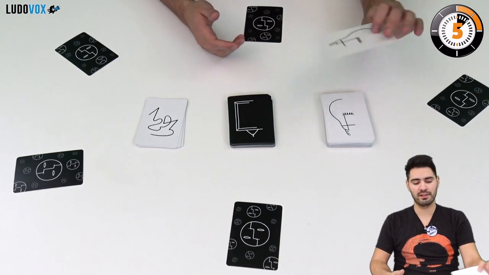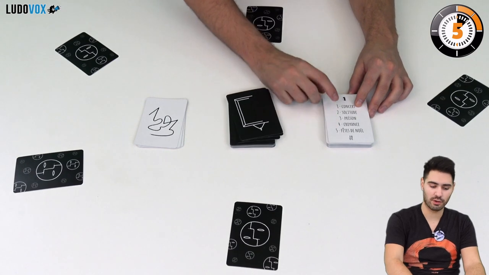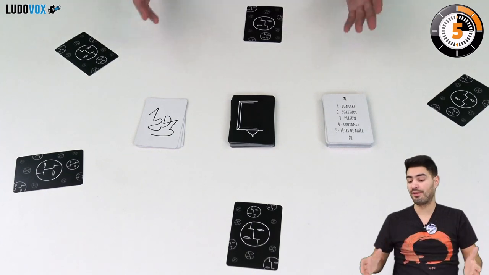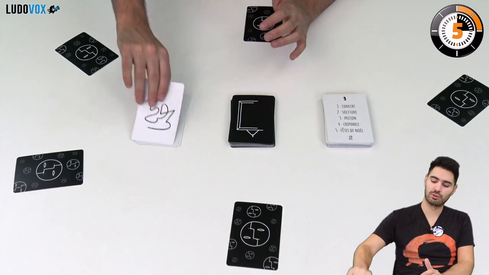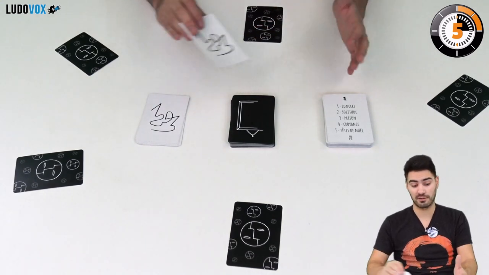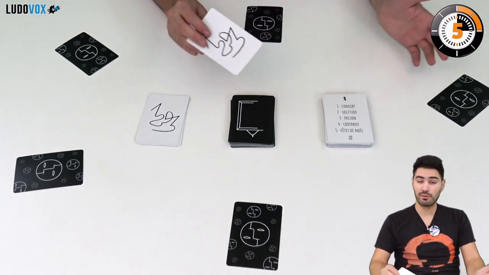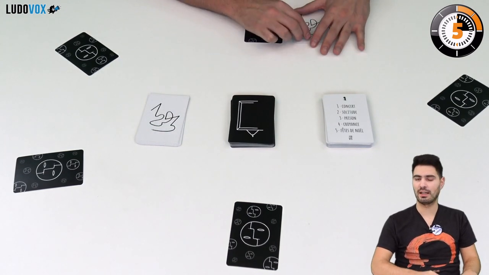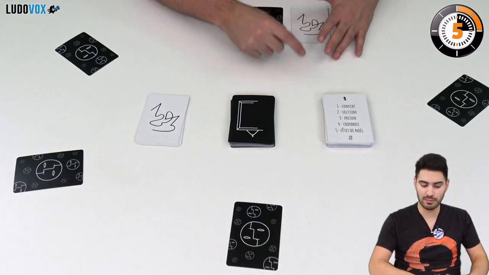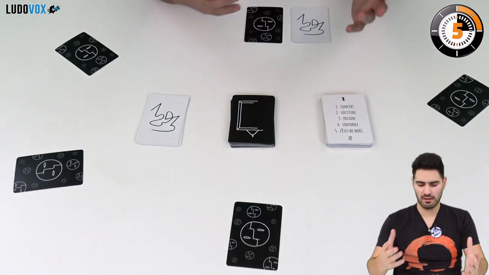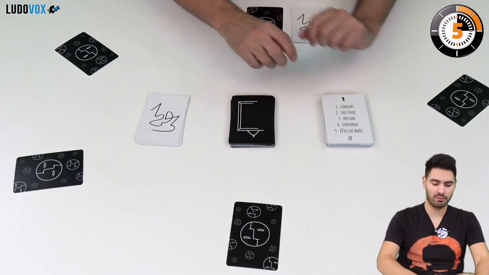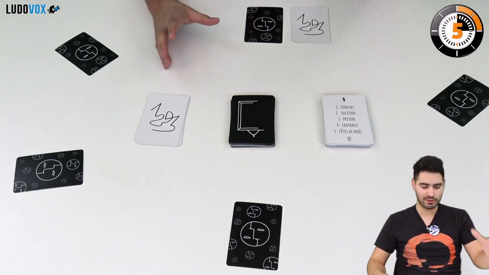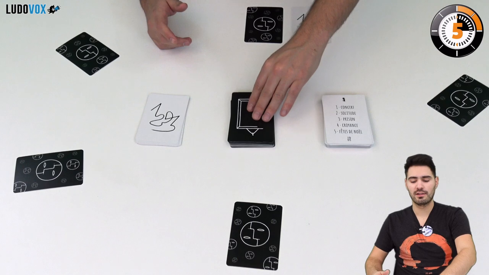The active player will flip an idea card which has words. So concert, solitude, prison, belief and Christmas. And then that player is going to draw a choice card. The choice card is going to have a very simple figure one to four to five and in this case it's two. So the active player is going to draw that card and having two here means that I have to make an image with these memories which I'm going to show later. I'm going to have an image that represents solitude and the other people have to guess solitude.